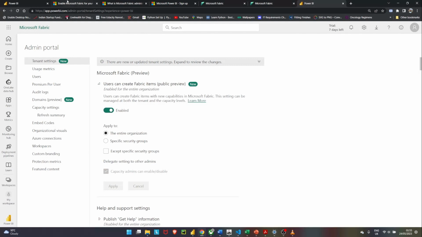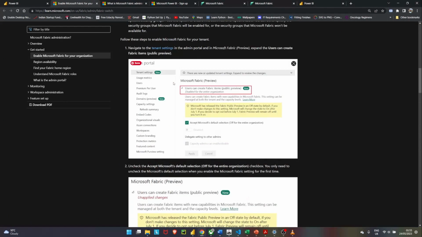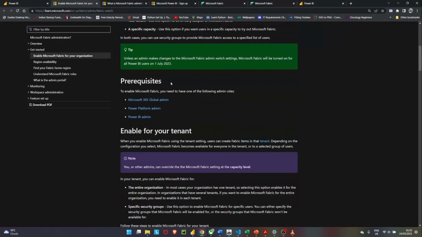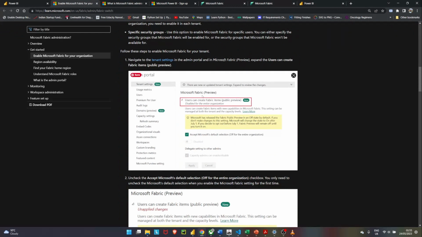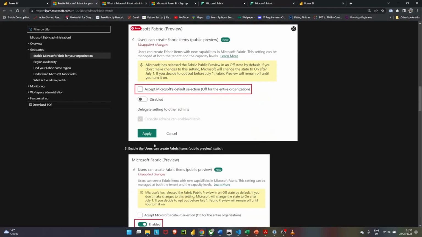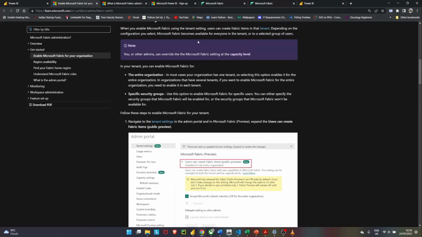And there's also a very extensive guide on how you can do this, or you can just follow this instruction within the Microsoft Learn community or platform. It highlights how you can share this with your tenant admin to follow in how they can turn on Microsoft Fabric. It is still a preview until July 1st, when this will become official and will be rolled out across all tenants within Microsoft Power BI. That's interesting, right? So you can follow this guide on how you can turn this on your platform, okay?